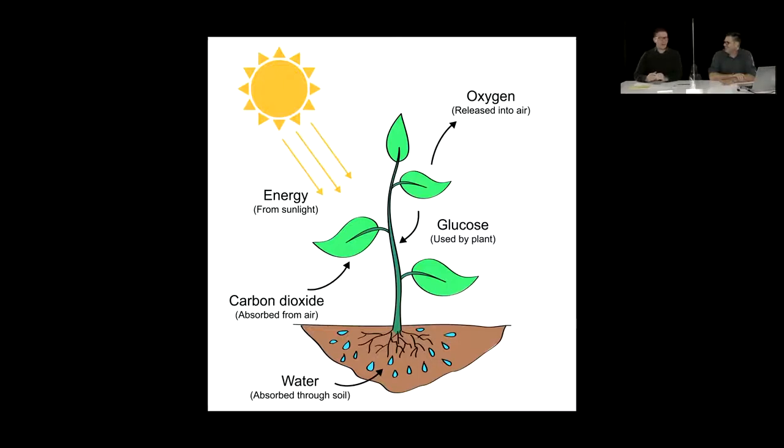The term blue carbon relates back to the concept of green carbon. Things on land that grow and photosynthesize are usually green. In the ocean, we have some green things but also brown and red things that photosynthesize. So really, at the moment, we're looking at blue carbon as anything that's ocean-based that photosynthesizes and absorbs carbon dioxide — coastal and marine. We're going to look at the intertidal zone as well, as we're suddenly realizing that the oceans and coast are important in helping us combat climate change.